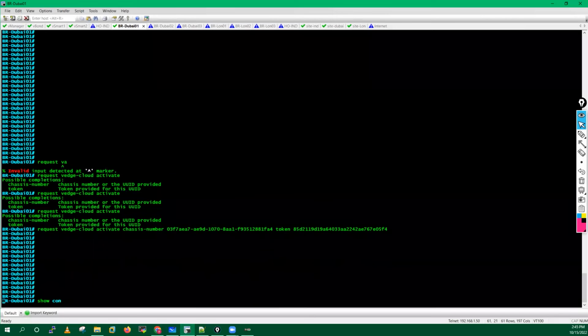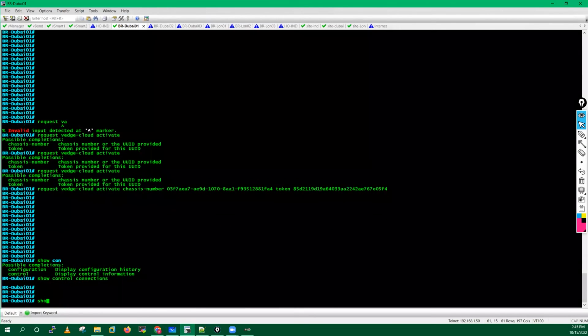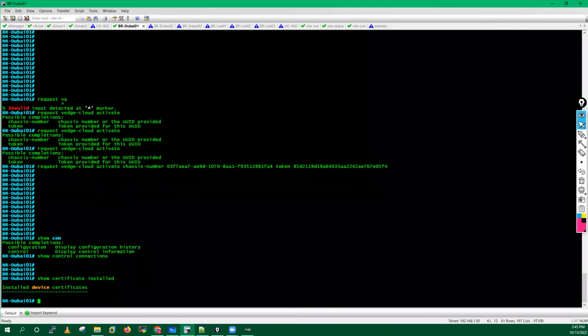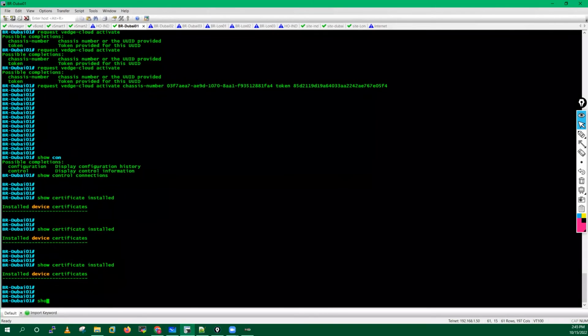You can run this command, show control connections. Certificate installed, no certificate installed, but after some time everything got installed.